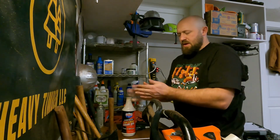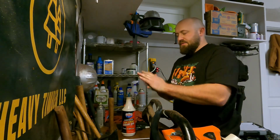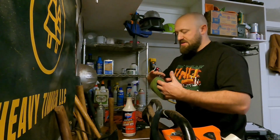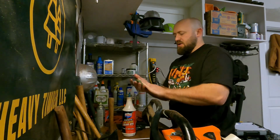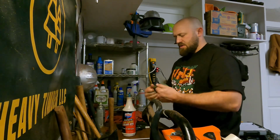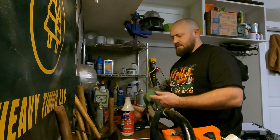Which I do like. A really nice tacky oil is what you want. But gosh, it can make it difficult to get it into the element. But I do like it because I tend to over oil my filters, right? And it just ensures that it's not gonna drip out everywhere, which I do like. Oh, there you go, we can feel it. It's starting to get in there a bit. We'll give her another squirt or two. Get it worked in.